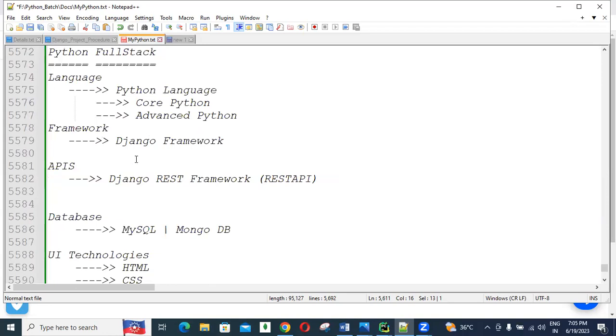So guys, in real time, when we are developing real-time full stack applications, 3 layers are required, guys.